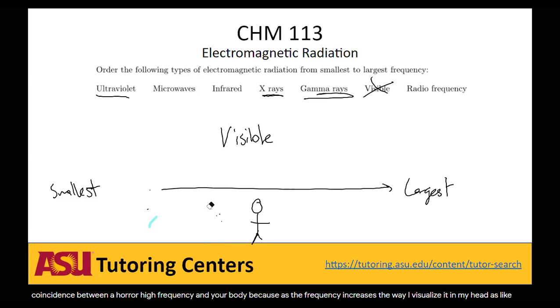So when you're trying to remember which of these waves has the higher frequency, it all depends on how damaging it is. Now, of these three, ultraviolet rays are certainly the least damaging to us. We see that all the time. We're constantly being hit by ultraviolet rays just when we're walking through the sun. So ultraviolet rays are on the higher frequency side, but they're not the most, right?